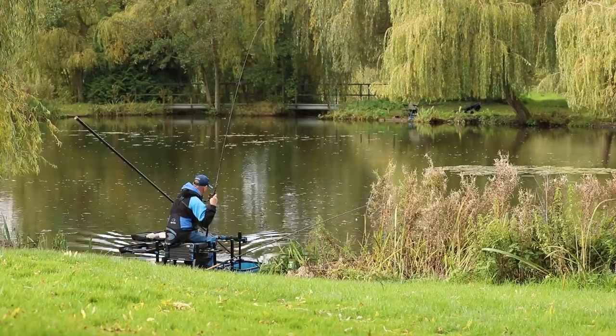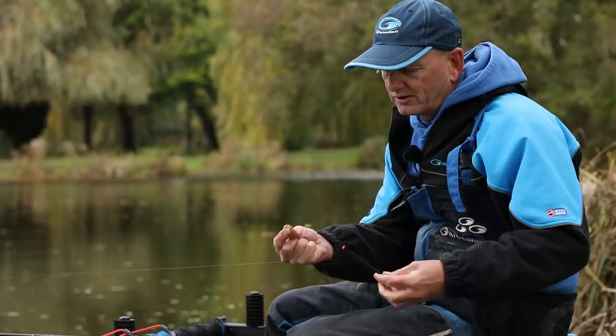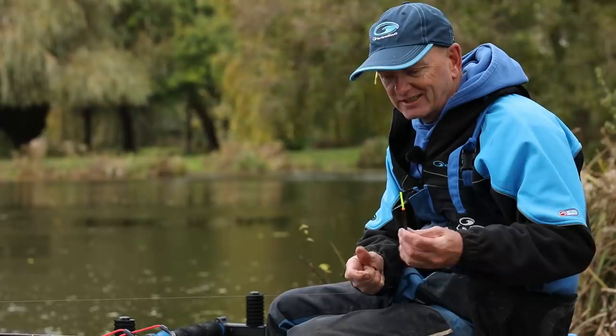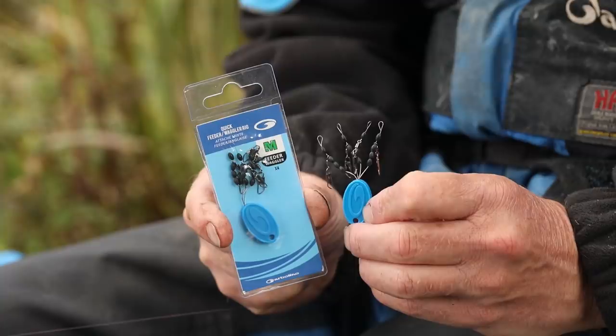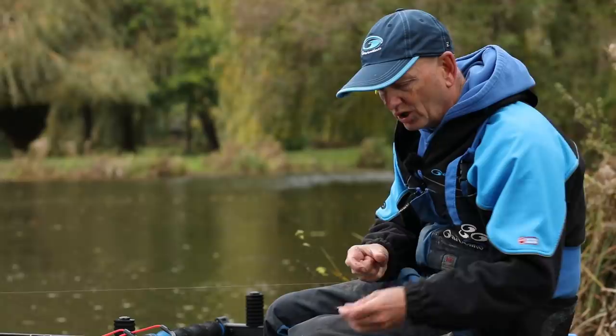I always err on the side of softness rather than rigidity when you're fishing mixed fisheries like this. So let me go through the actual set up. I've got one of these two and a half gram floats with an insert, but I can change those inserts — I've got three or four different sizes, so if I want finer, thicker, orange, yellow, black, anything I can do with that. The best way is to use these quick feeder waggler rigs. So simple — they come in a little grommet and they're set up with quick stops and a swivel on them.